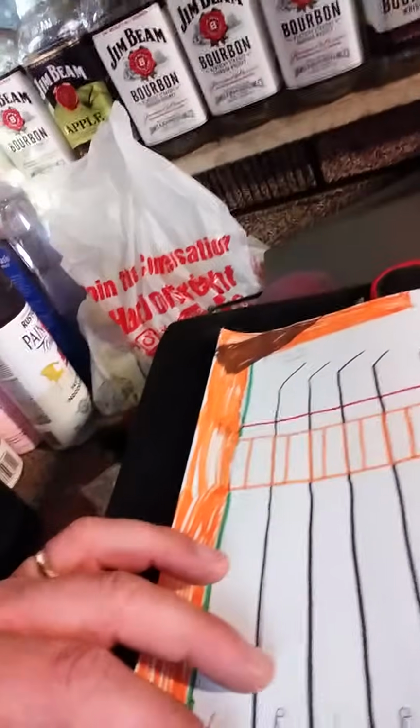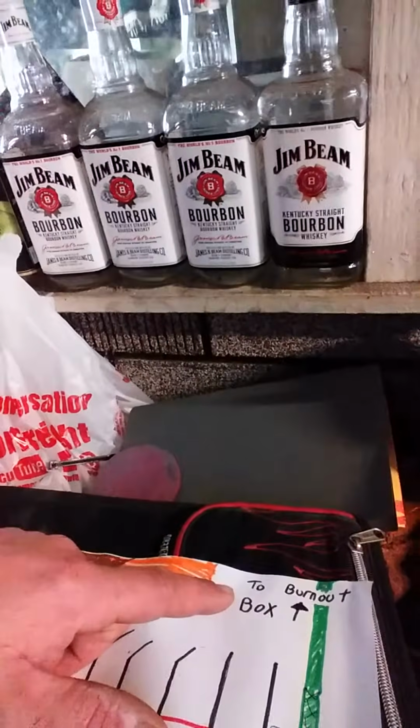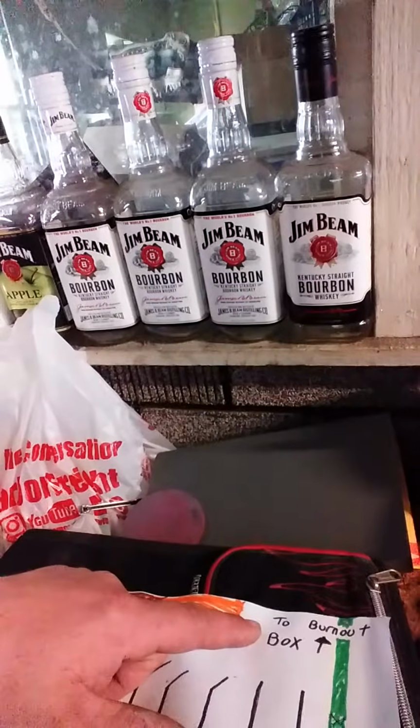you can see, let's say you're running trophies, so you're coming down here, and you'll actually go here. Now you'll see up here it says to the burnout box. So that would be the next step afterwards, after the staging lanes. Okay, so we're in the staging lanes. Let's play along with me here. You have your car there.